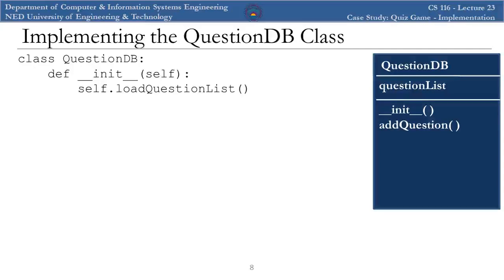Now before implementing the second method, add_question, let me make you recall what this class does. It maintains a question bank, it loads the question bank from the file, and it also provides some functions so that the user or the manager or the administrator can edit that question bank. He or she can add questions to it, remove questions from it, or simply view that question bank.